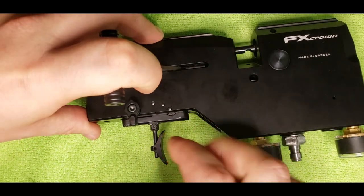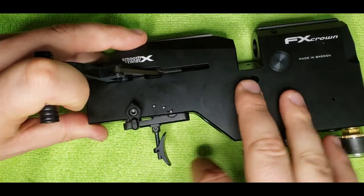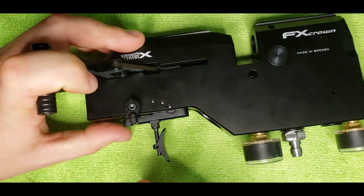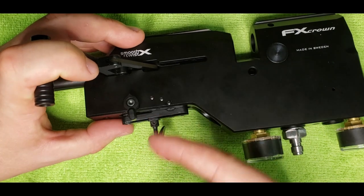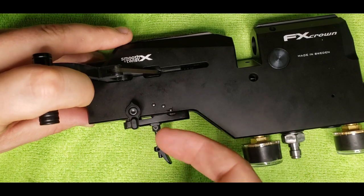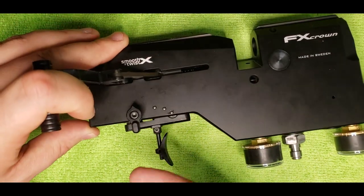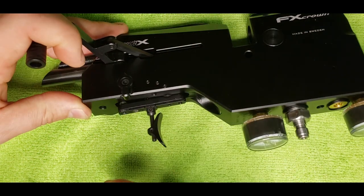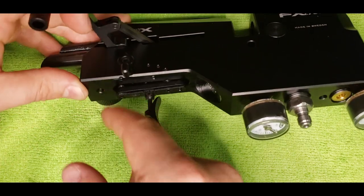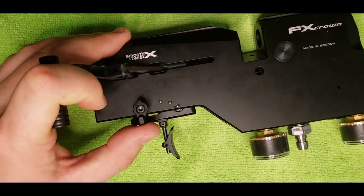So you want this in a happy medium to where while you're on safety, it's not going to fire, but on fire, it's going to fire. This is very easily done. There's a large gap in between the two settings, so you don't have to really worry about that. If you can't fire the gun, just double check to make sure that the safety is not too far in after adjustment. If the gun fires on safety, it's probably because that screw has backed out. So that's why. All right, so the safety is working now.